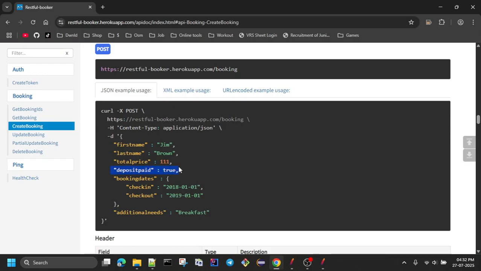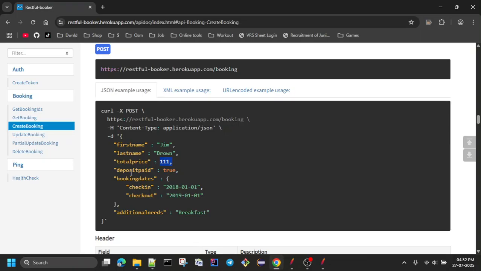Okay, now let's check for this last one. This is the date type. This is the boolean. Well, we have seen the string, we have seen the number, and I don't know what this data type is, it's a number, or we can say integer or boolean. It's reading as a number, but if it is mentioned as an integer, then we can pass boolean also, or vice versa, and then we can check the response as well. In that case, it should give a bad request as mentioned in the documentation.